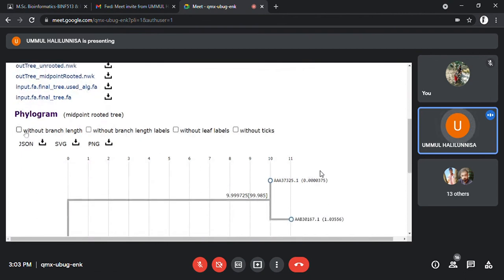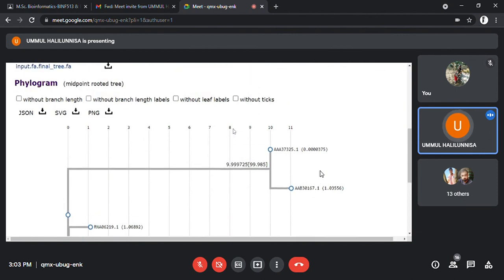If you see, there are options: without branch lengths, with branch labels, without leaf labels, and without text. If you choose without text, the numberings will go, like 1, 2, 3, which show the distance between those things. If we don't want them, we can just remove them. If you remove leaf labels, that will be difficult, because you have to know which one is which, so don't remove your leaf labels.